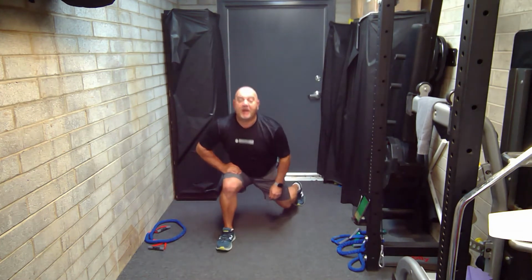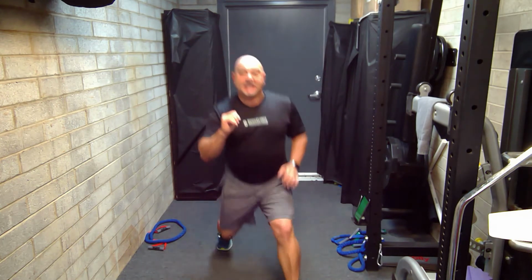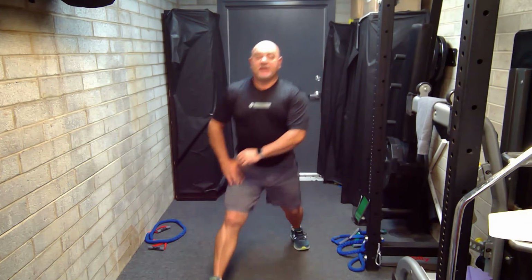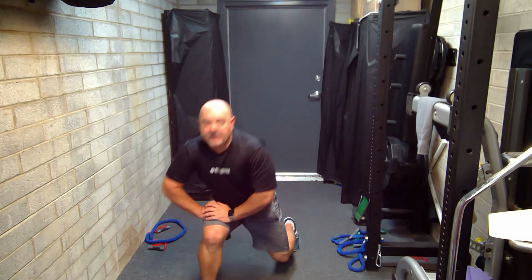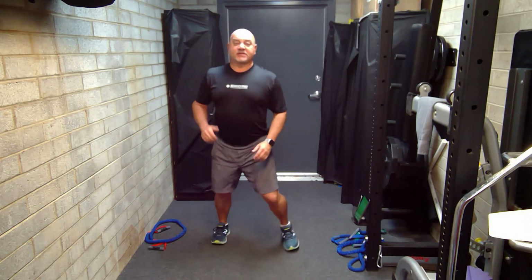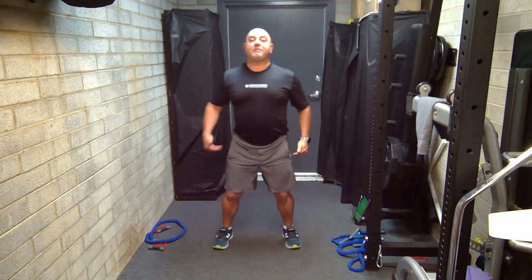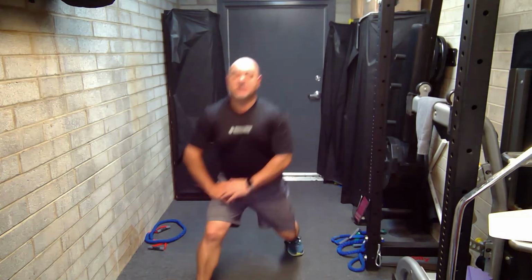Now, if I wanted to go back lunge into a squat, that's fine. If I had any knee issues, I could very easily just do squats. It doesn't really matter, but you've heard me say this before, and I'll say it again. We need to keep our body weight on our heels. Our heels are where we keep the joint out of the move and make the muscles do the work in the lunge and the squat.